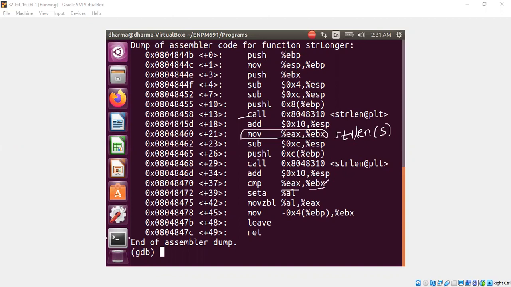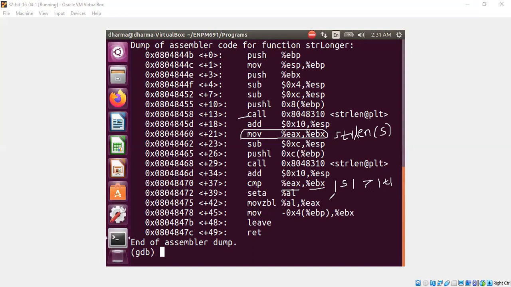So this is basically, if I can use the notation here, is the string length of "yes" greater than the string length of "t".